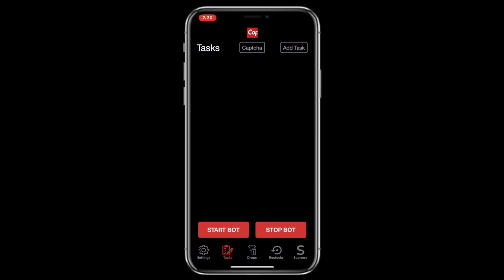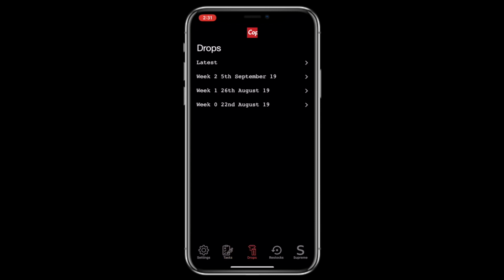So I am going to start off this tutorial with choosing and creating a task for us. So what we want to do, since we're waiting in between, week 1 has already passed and we're going into week 2, and week 2 items haven't been announced yet. So in order to create a task, I'm going to get started by going into drops. So I'm going to select drops. It's going to take me to the weeks that we've had and that we're going to be going into. And then I'm going to select week 1.